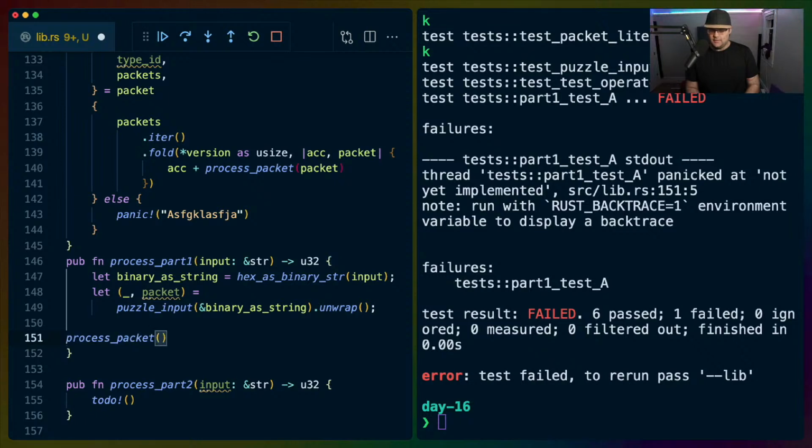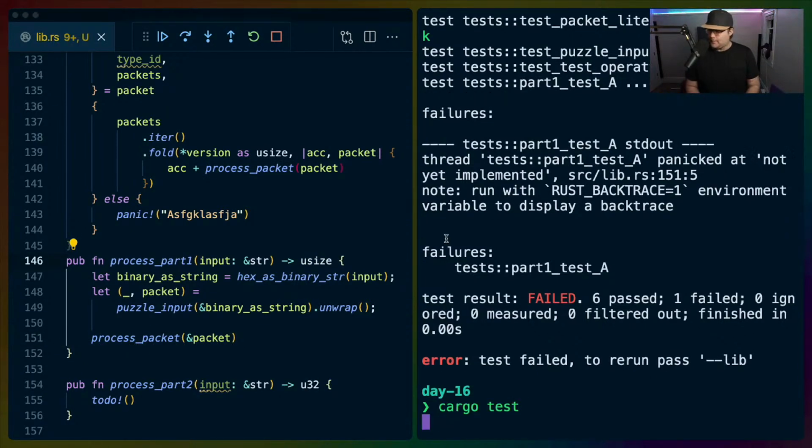Process packet, send it to the packet processing plant, and we just return that value, which currently is a usize, so that's what I'm going to do.